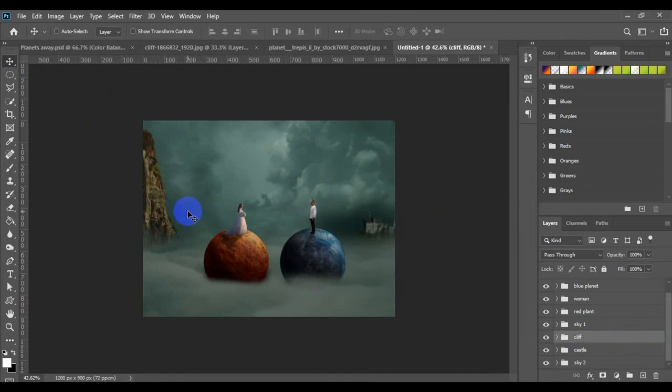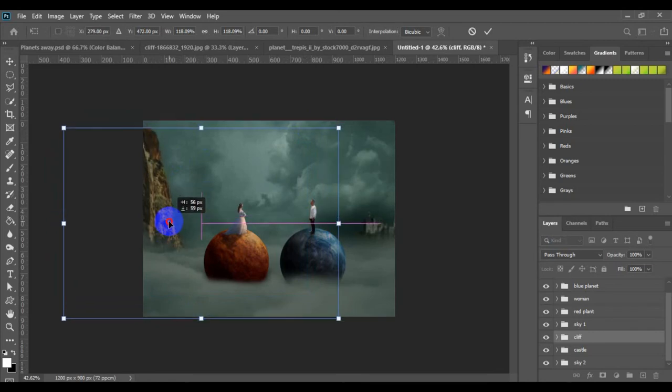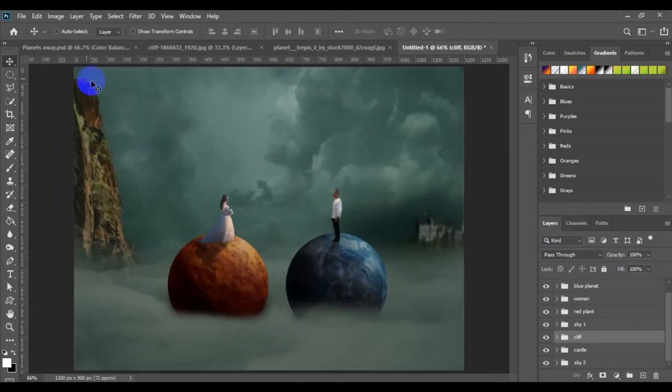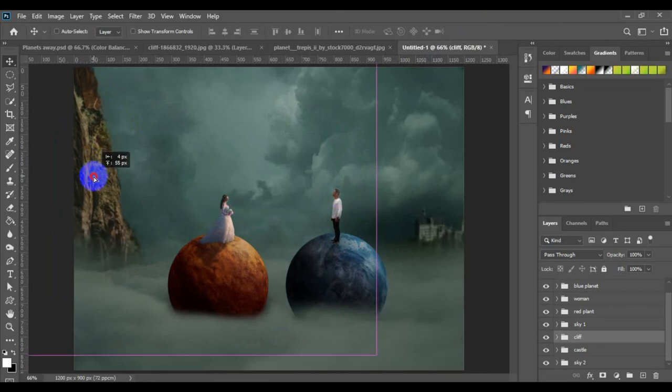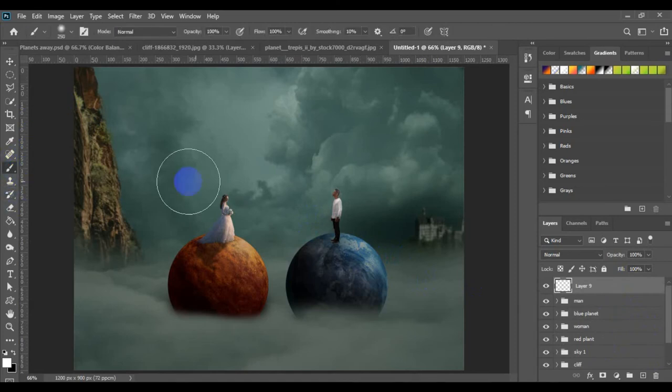Let's try to bring it a little bit down, make it a little bigger. I guess like so is okay also. Control 0 for this harsh edge. Can put it here to get rid of this edge. Okay, now on top of everything I can make a new layer and bring one brush, fade it, make it this big and make one dab here. This will be our light source, our sun will be here, and change the blending mode to screen.